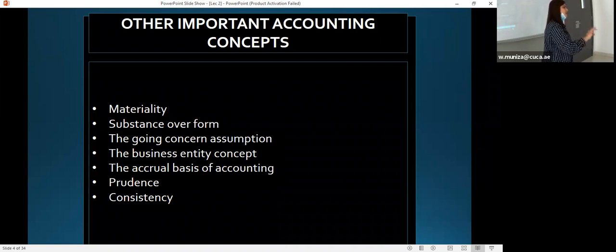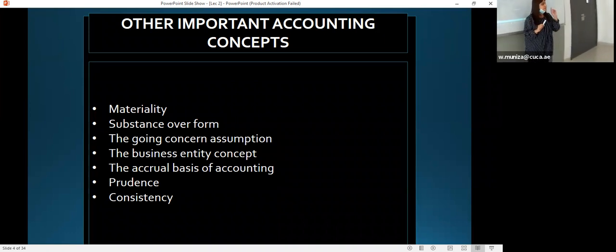Same is the case with the income. Whatever income has become a right of the business during an accounting period has to be recorded, whether received in the form of cash or not. Got it, everyone? This is accrual basis of accounting.